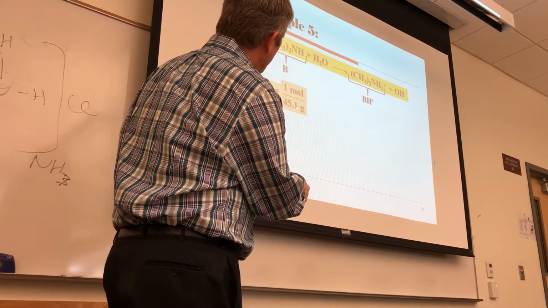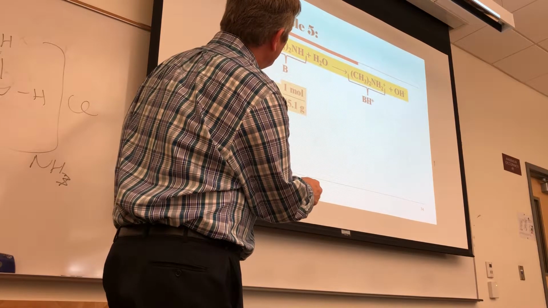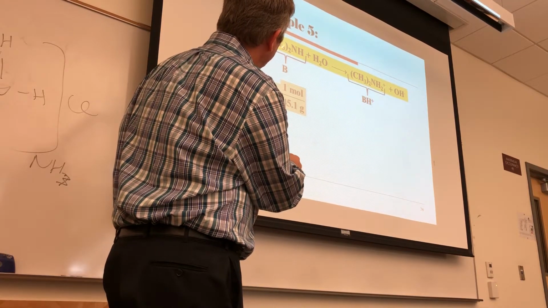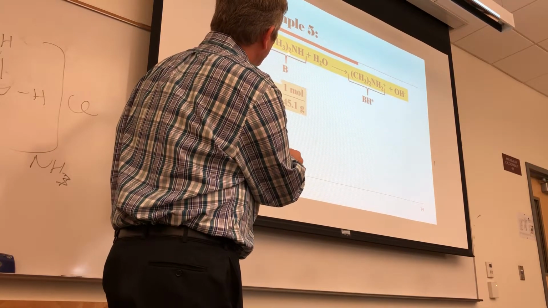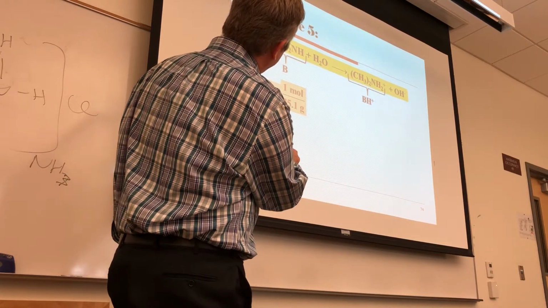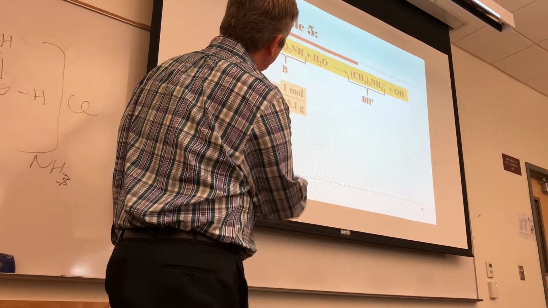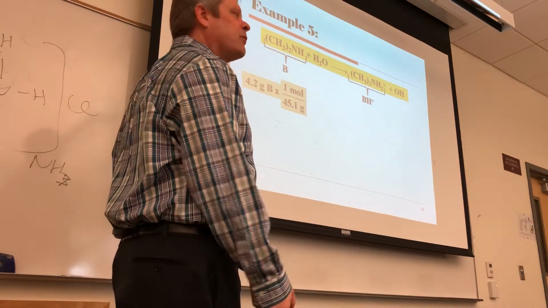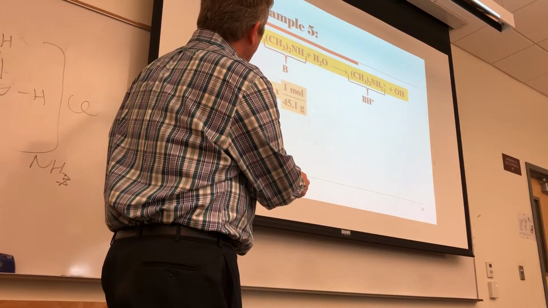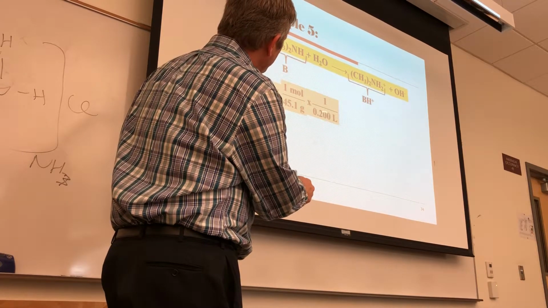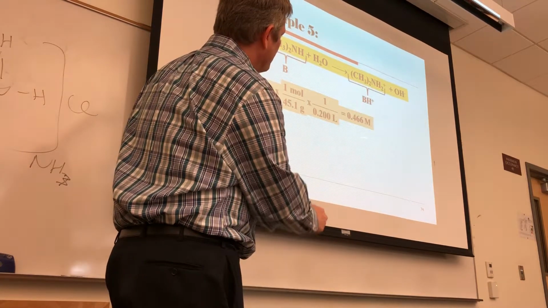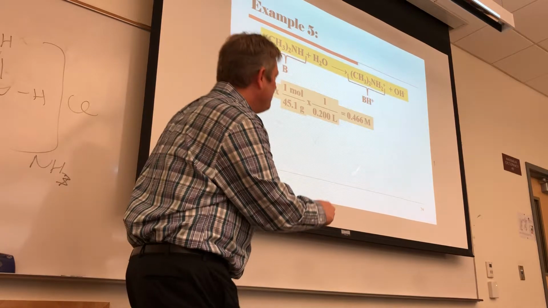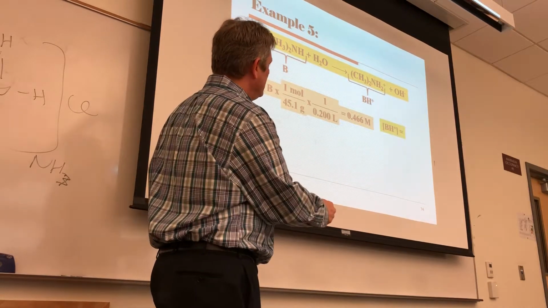times the 45.1 grams, whichever, that's this one here, right? So that's 12 plus, or 12, 15 times 2 is 30, 31 plus 14. So, you know, 45 or whatever, that's what I get here. And then I go from moles, here's my volume, and there's my molarity. I plug this back into that equation here.